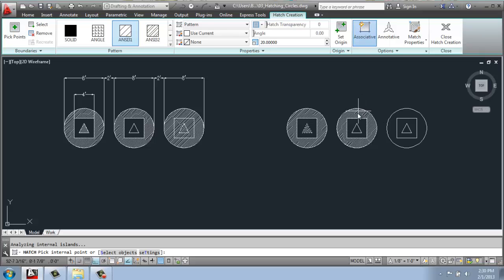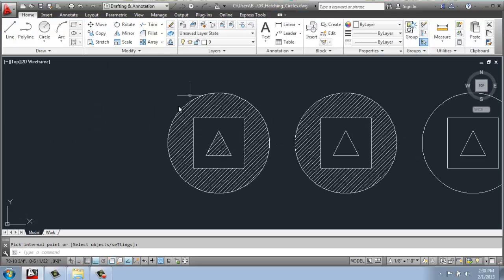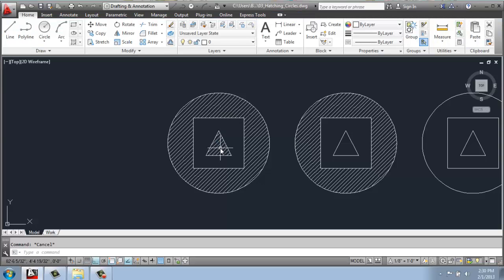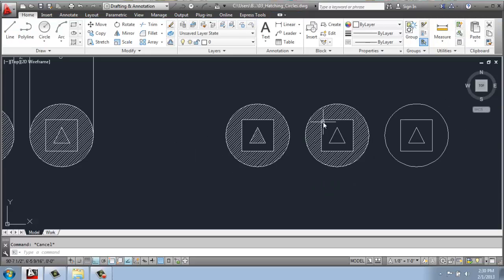And I could also do this exterior part of the circle to match. So if I do that and hit enter, I'd like you to notice something. When I come over here, if I click on that initial hatch I did, it's its own unique object. I'll hit escape, and now you'll see this triangle and this circle are together as an object, and that's because I did the hatch at the same time. So it's just something to keep in mind.